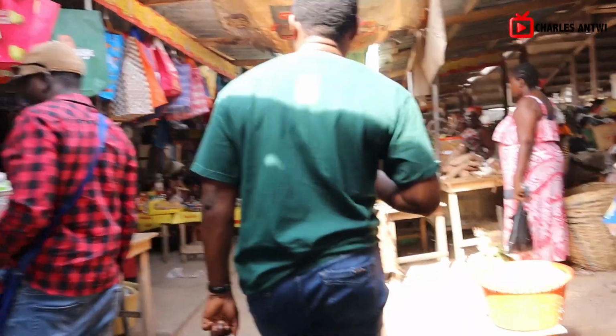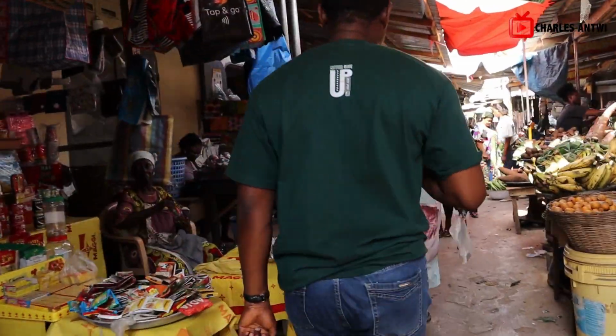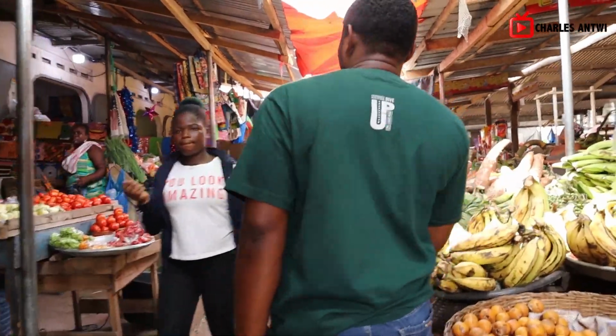It might not take much time. It might be difficult at the beginning. You might fail, but just try. Get some seeds, plant some of these things, and learn about it. You can take some of these things right from your farm and consume them. Most of the things you buy on the market are chemically infested and not even good for our health. So home gardening is very important.